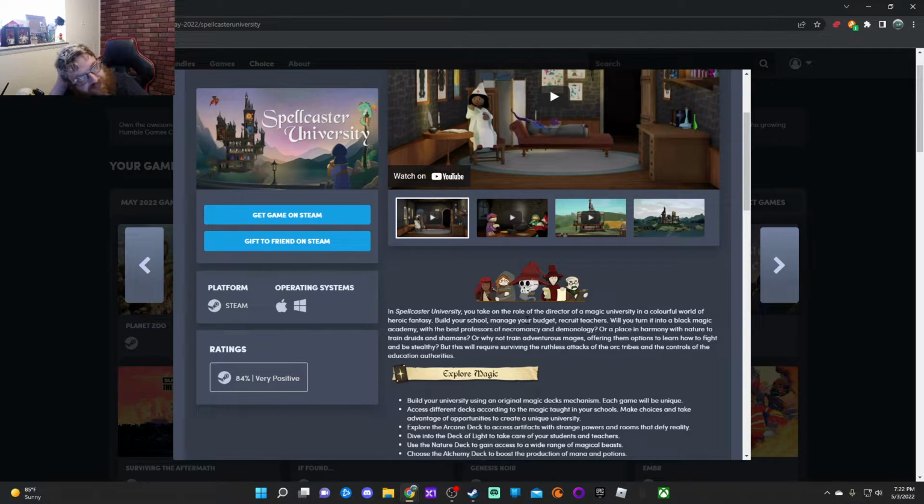In Spellcaster University, you take on the role of Director of Magic University in a colorful world of heroic fantasy. Build your school, manage your budget, recruit teachers. Will you turn it into a black magic academy with the best professors of necromancy and demonology? Or a place in harmony with nature to train druids and shamans? Or why not train adventurous mages, offering them options to learn how to fight and be stealthy? But this will require surviving the ruthless attacks of the orc tribes and the controls of the education authorities.